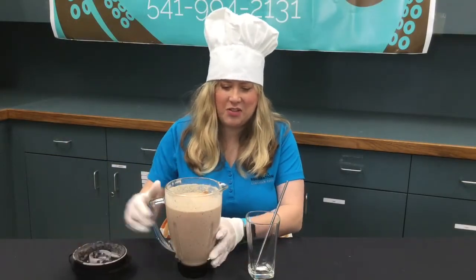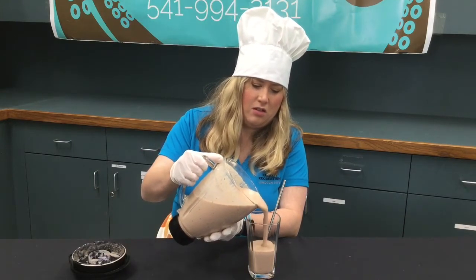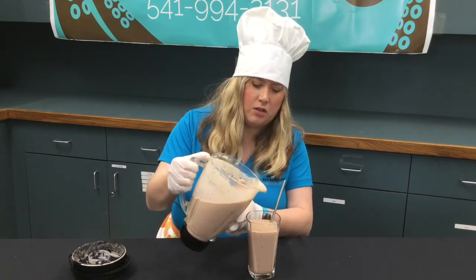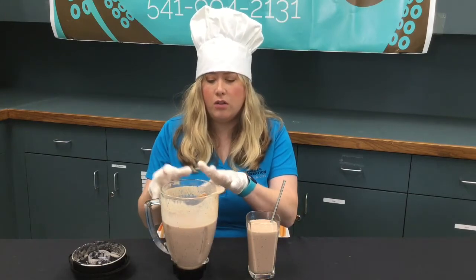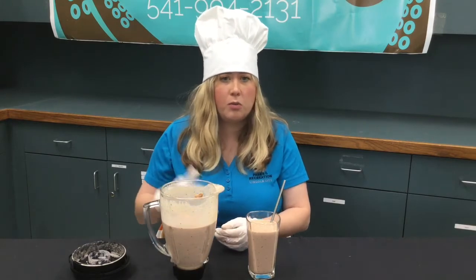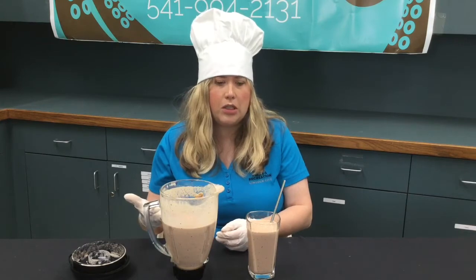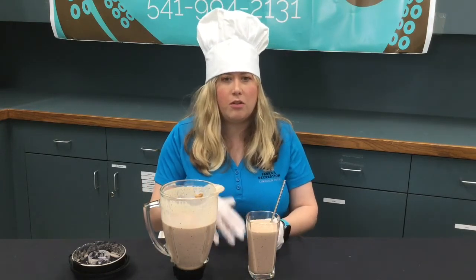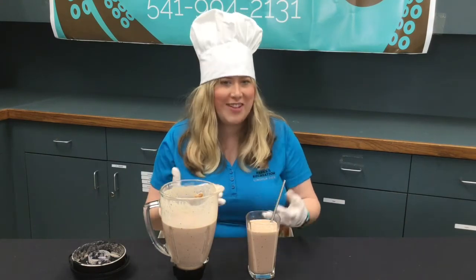Groovy Smoothie just looks so delicious. So this is where you can pour as much or as little as you want. And you want to store it in the refrigerator with the lid on, that way it doesn't spill. And then you can always add in more ice or more frozen fruit if you want to thicken it up or solidify it a little bit. It's really up to you, just the consistency that you like to drink your smoothie. Some people like them a little thicker, some people like them a little more like a juice or something like that.